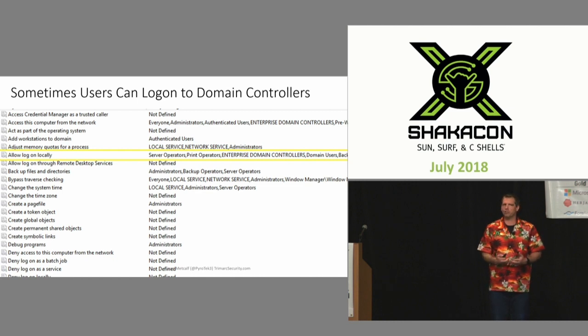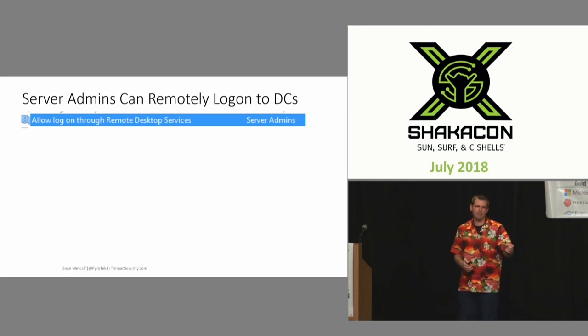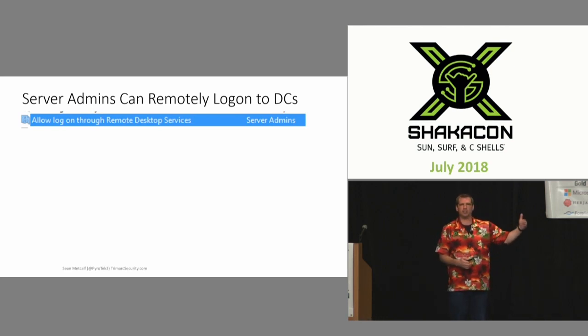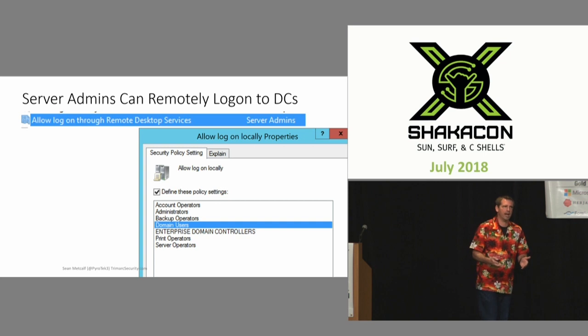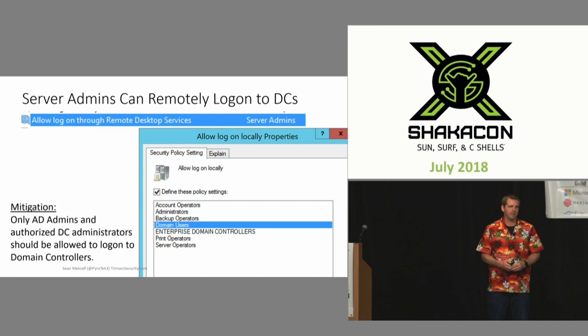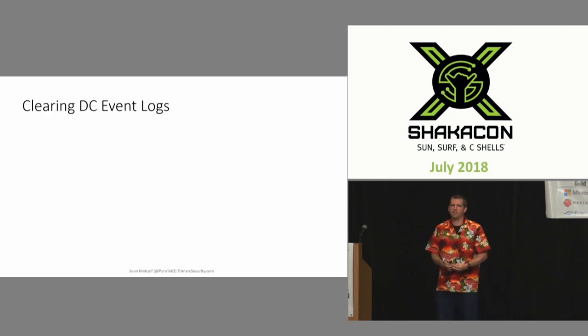Admins very rarely look at user rights assignments that are configured on domain controllers. I know this because I look at them. It's one of the first things I look at. And then I can identify what other accounts and groups have admin rights on domain controllers or have the ability to log on to domain controllers. Because if I have this configured on a GPO that's linked to the domain controllers OU where server admins can log on locally or log on through RDP, and this is also configured where domain users can log on locally, this means that server admins, any server admin, can RDP into the domain controller and administer it, or at least manage it that way. So we want to make sure that only our AD admins are the ones that can manage our domain controllers.